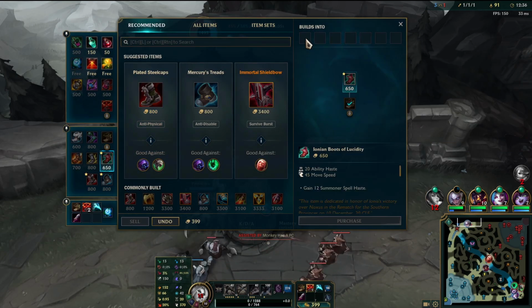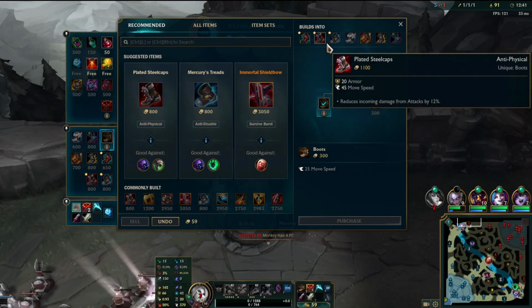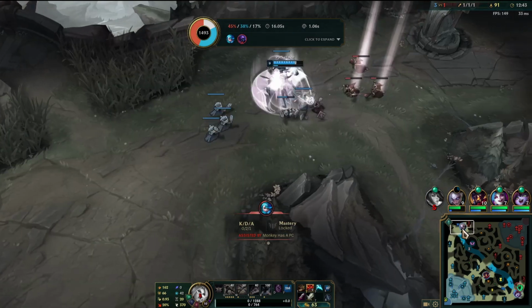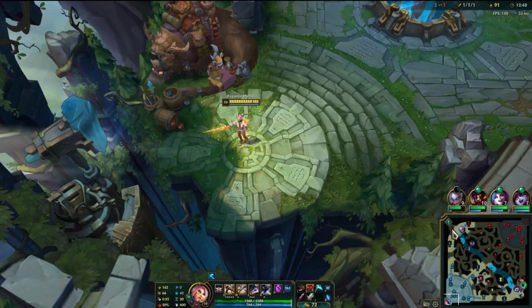Now, Ionian boots, I don't know if you guys know of this, but they are really strong. They tried to nerf it by messing with the gold of it, but it really didn't nerf it much. It's still a really good item to get.